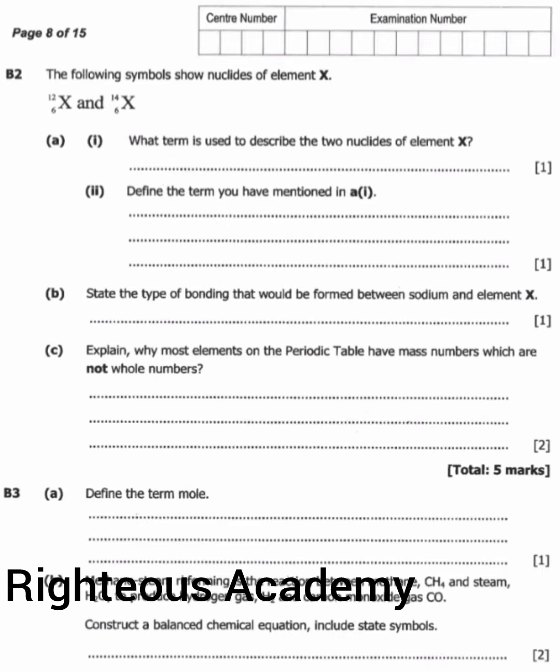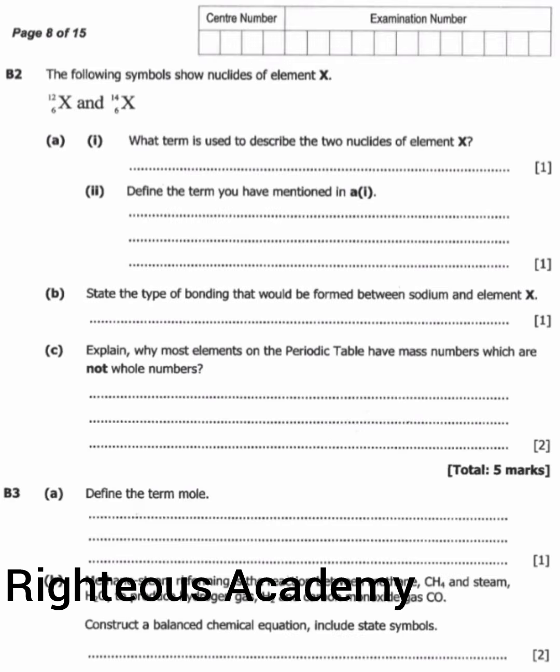When we are writing the atomic structure, the first shell takes 2 electrons, so we are just going to remain with 4 electrons. These 4 electrons are able to tell us that this element X is a non-metal. So here we are bonding a non-metal plus a metal, which is sodium. So the type of bonding that is going to take place here is known as ionic bonding.